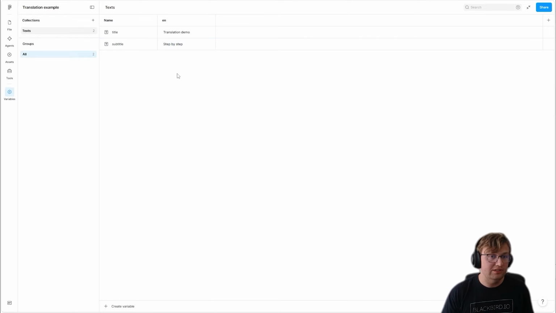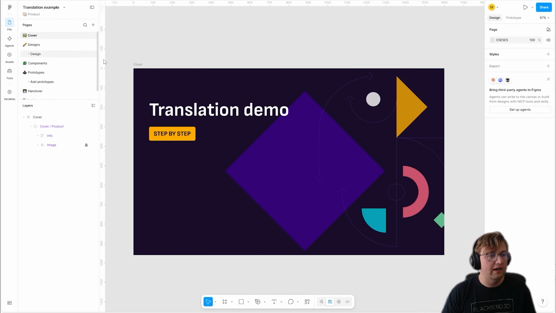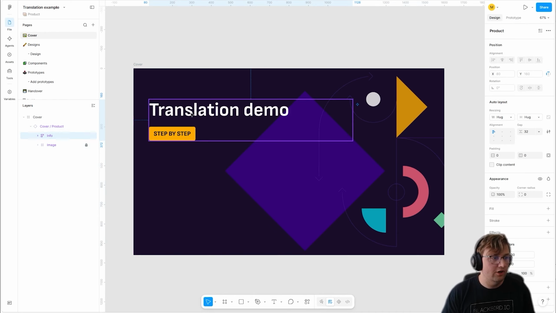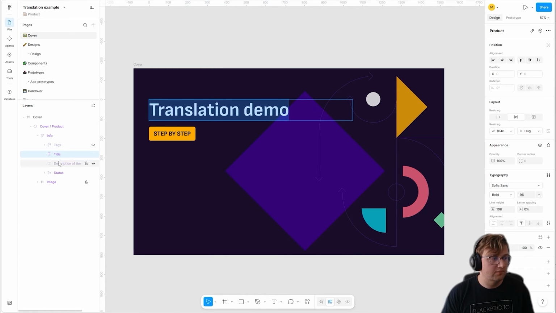Let's add another language in order to see how these languages can actually be switched. So let's add another variable mode, and I will use the Dutch language, and I'll create a small translation. And this will be called, there we go. Now, if we go back to file, we see that nothing has happened yet. And that is because we have not hooked these existing strings into the variables yet.